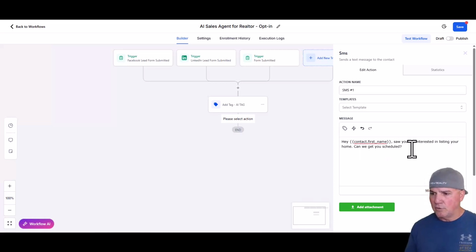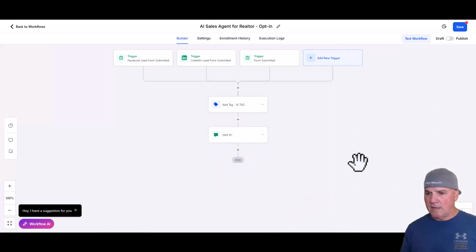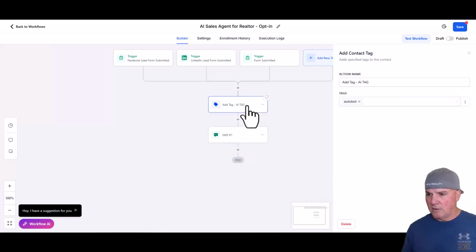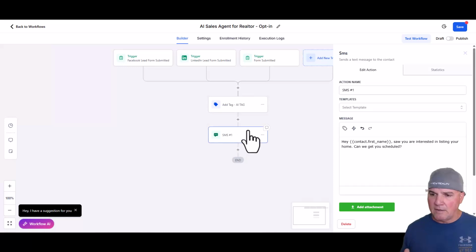Can we get you scheduled?" This is what they're going to get right away. If they respond to this message via text, then the AI will tag them with Autobot, and the AI knows at that point that it needs to start communicating with this individual.